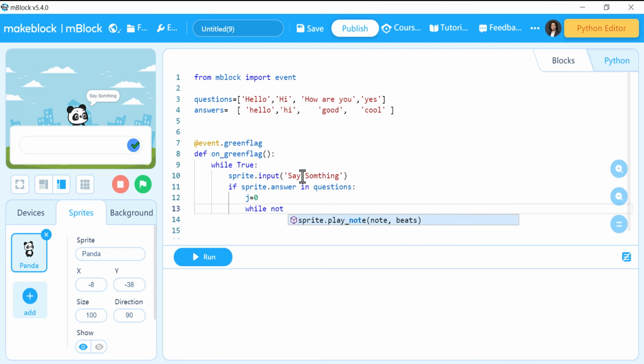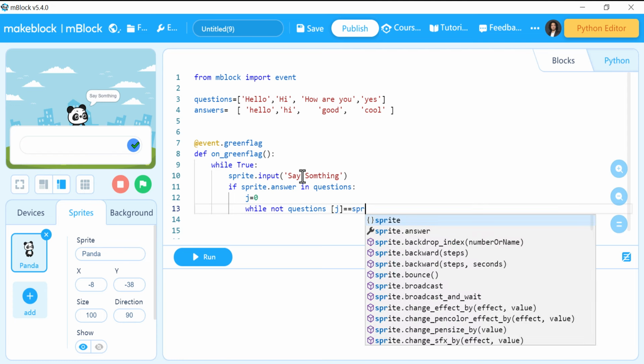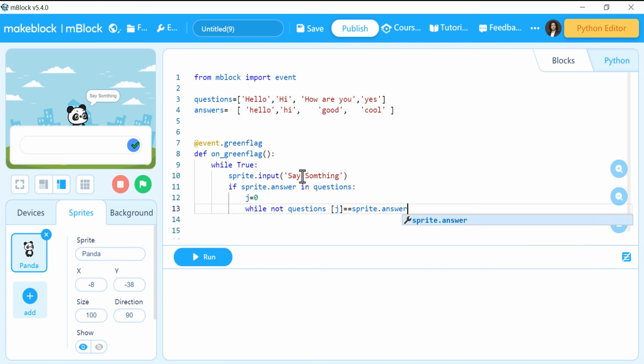So now I will make variable j equal 0 to go inside the questions, and every time increase 1 by 1 until it finds the right equivalent question. And I will say while not question of j equal sprite.answer. Sprite.answer is the thing that the user writes inside the text field.